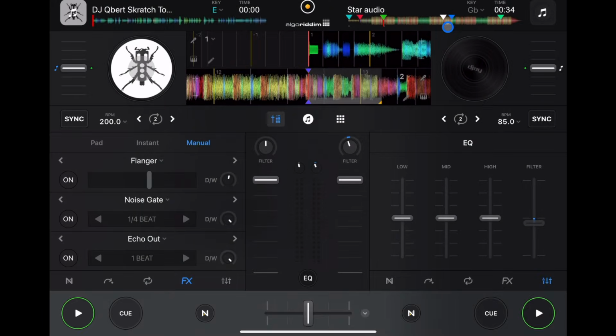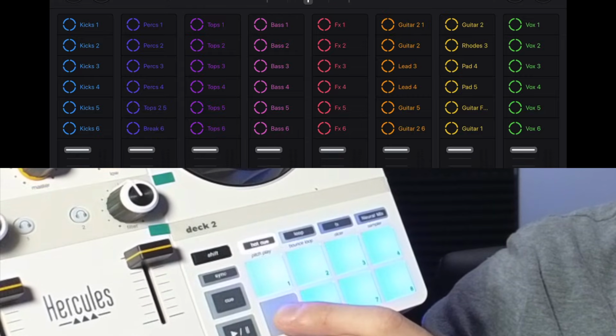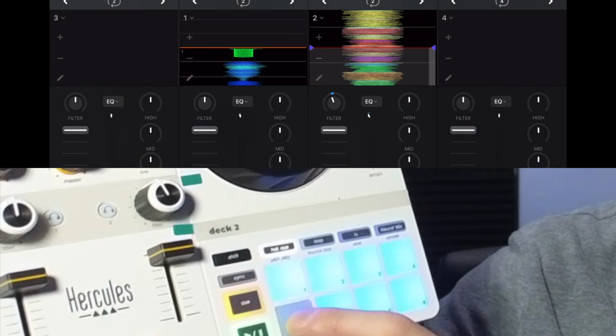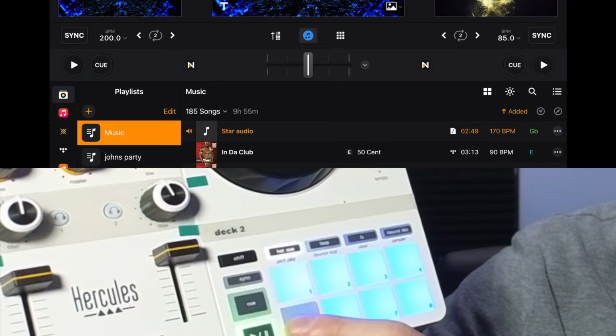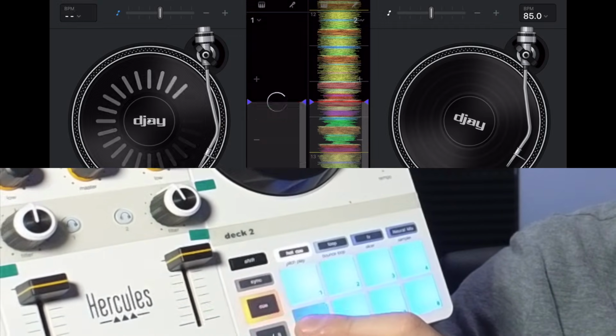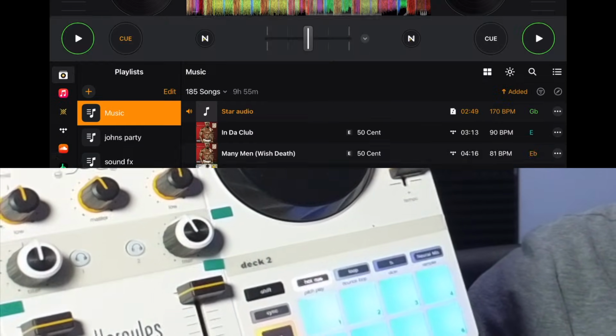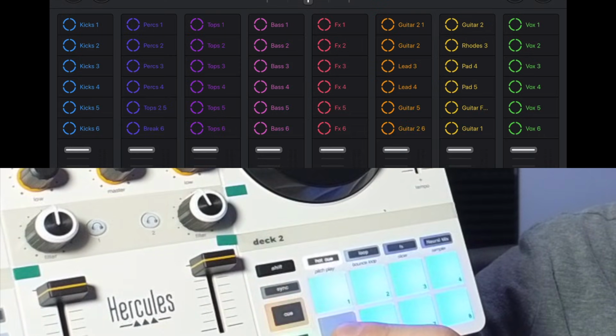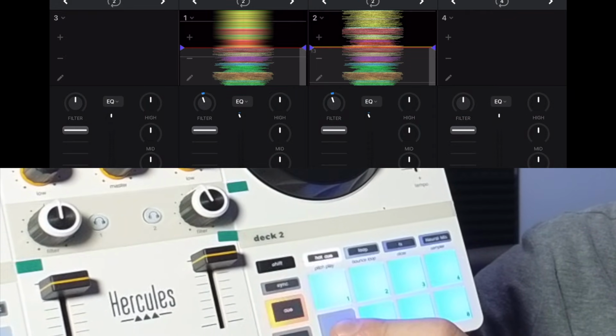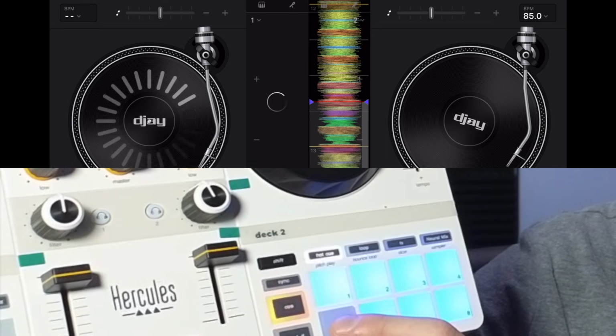So now I am in two deck mode. Now I'm in pro mode. And then if I go over here, press 5. So we're cycling. We were in looper, four deck mode, video mode, classic mode, back to four deck. So it cycles through four deck, looper, video, classic. It's not going to cycle to starter mode, and it's not going to cycle to auto mix. These are just the modes that you use mostly when you're DJing.